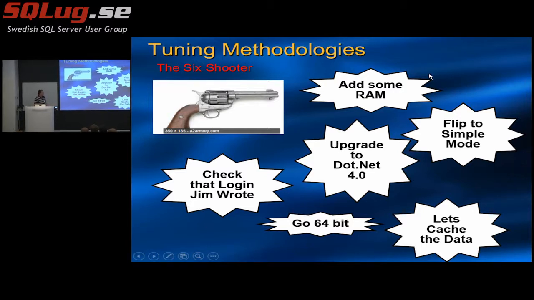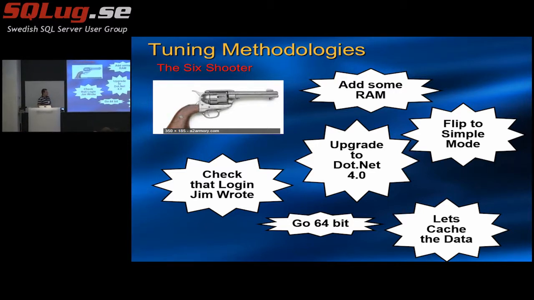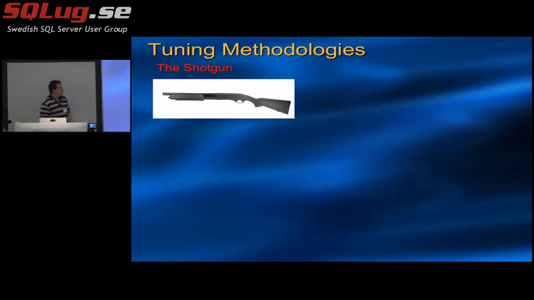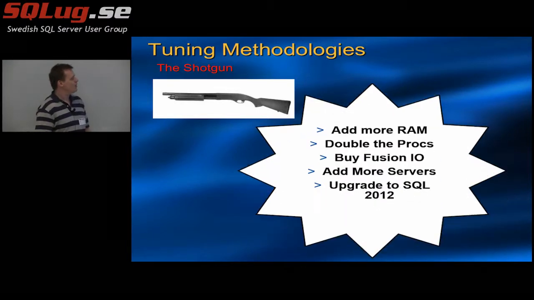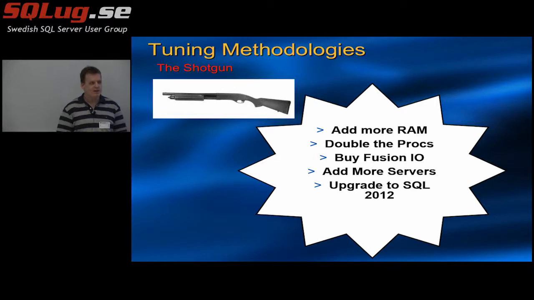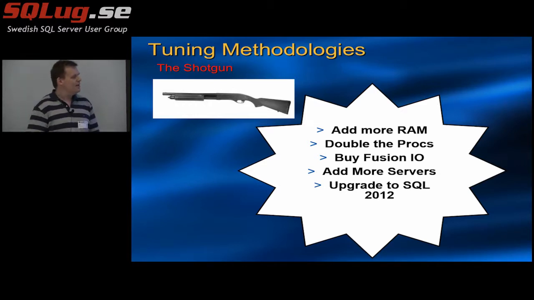More often than not, though, if you need something to go 100 times faster, it's probably not going to work for you. The next approach is what project managers love, and that's called the shotgun approach. That involves getting everyone in a room. So you get your hardware people, your developers, your SQL Server people in the room, and you say, nobody leaves the room until we have some suggestions.